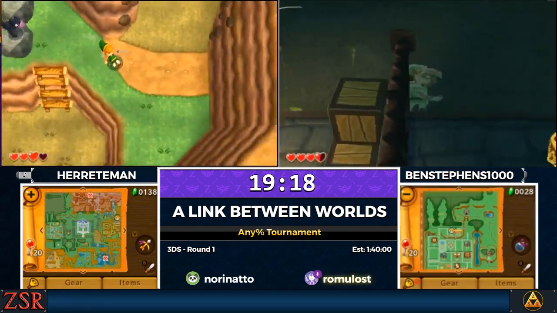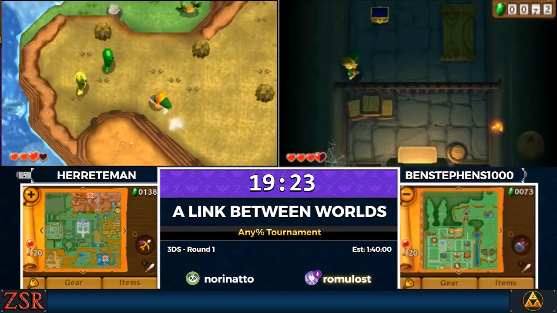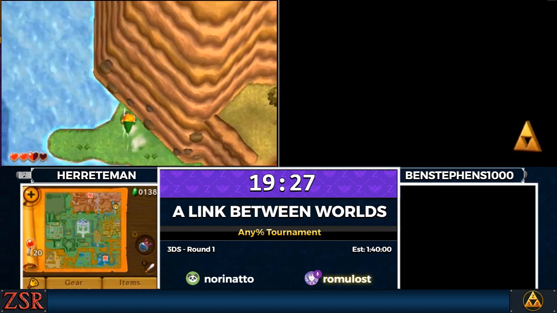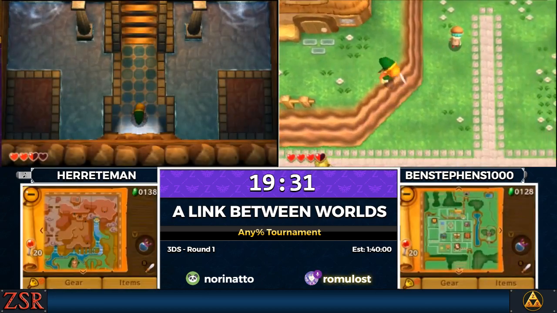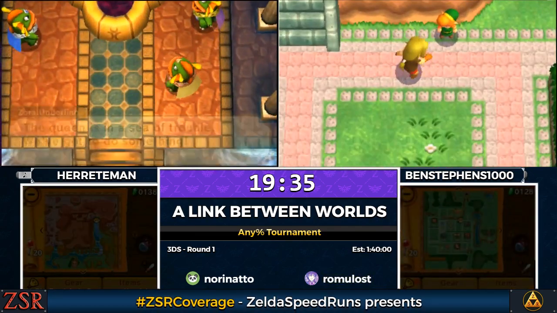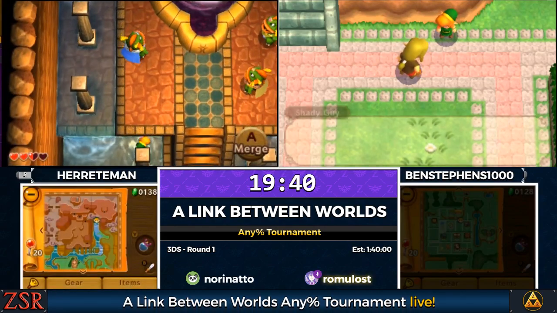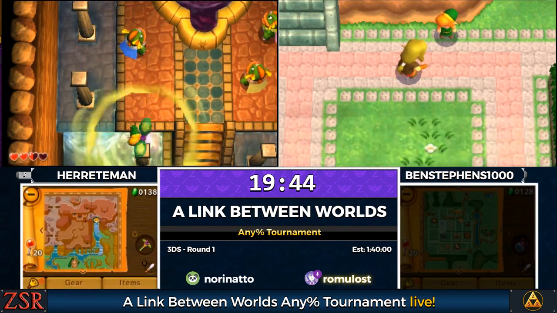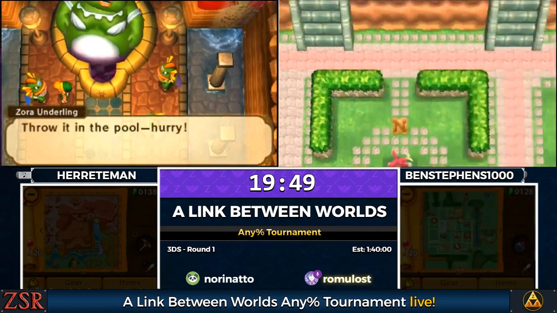Another mechanic that they can abuse for this game is, unlike A Link to the Past, when you stop the dash with the Pegasus Boots, Link does that small slide animation, and that could be useful to skip a few gaps. If they go up the stairs, there would be a small cutscene, so he's going to do a damage boost here, using the Tornado Rod as well.